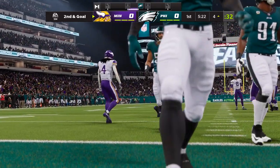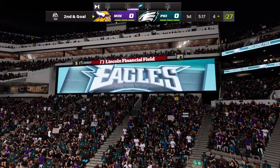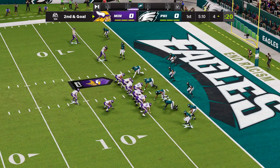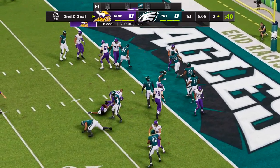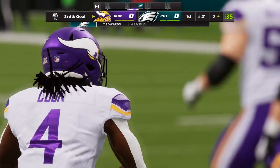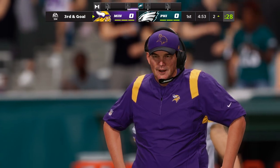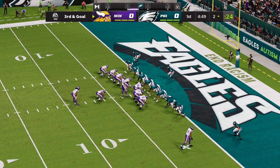On any running play that's called, they're always hoping that it's going to break big and go the distance. But when you get a nice gain like that, you're able to do so many things anyway. You can come back and run essentially the same play again, continue to move the ball on the ground, or you can decide to throw the ball now, because usually you have the defense back on its heels. And he gets halfway home from the 4 down to the 2-yard line. His path became similar to almost running a stretch play, didn't it? Trying to find a crease, anywhere to put his foot in the ground and cut back. It just never materialized. This defense hasn't let him in yet.